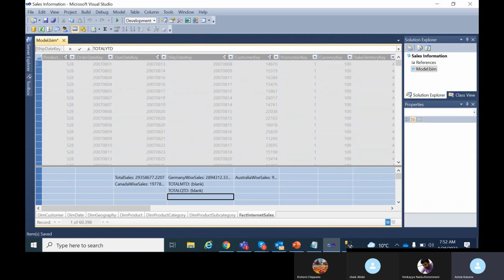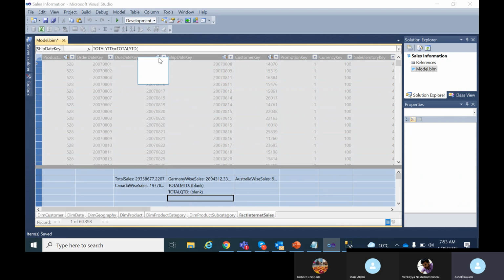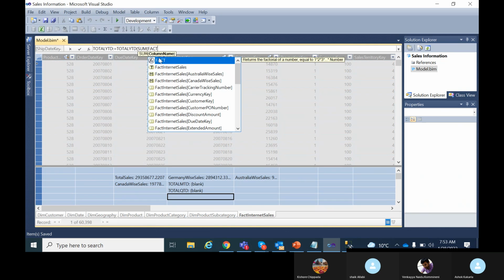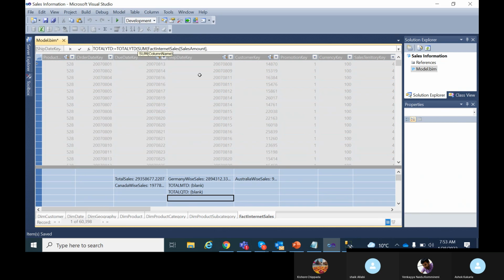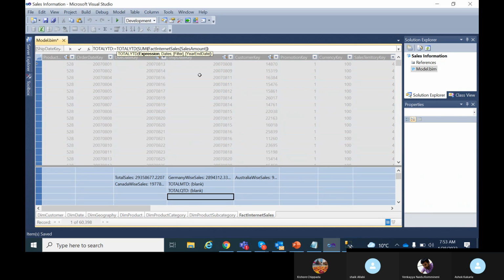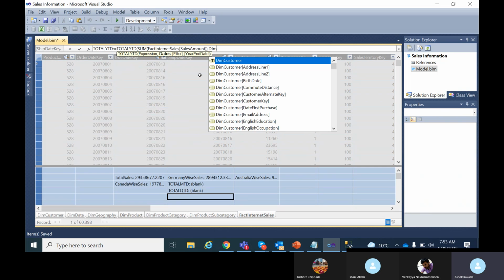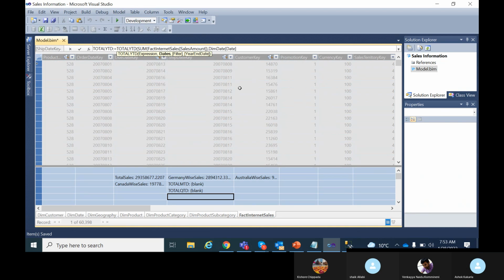Total YTD equal to total YTD of fact internet sales amount, comma, net sales amount, comma, dim date of dot date.